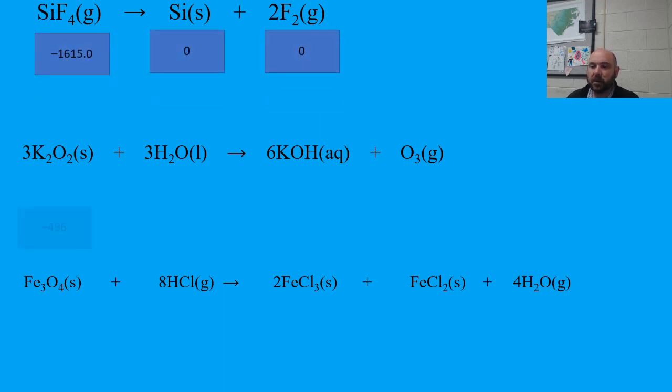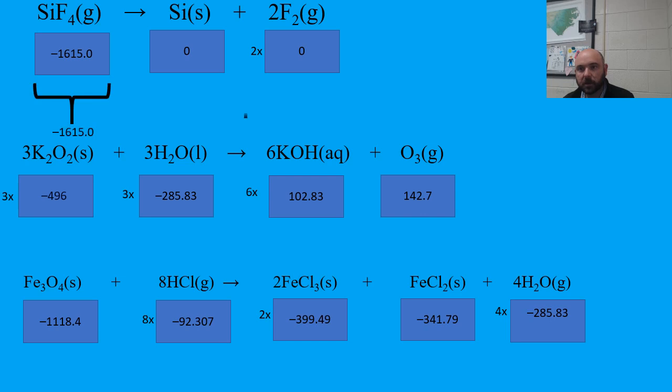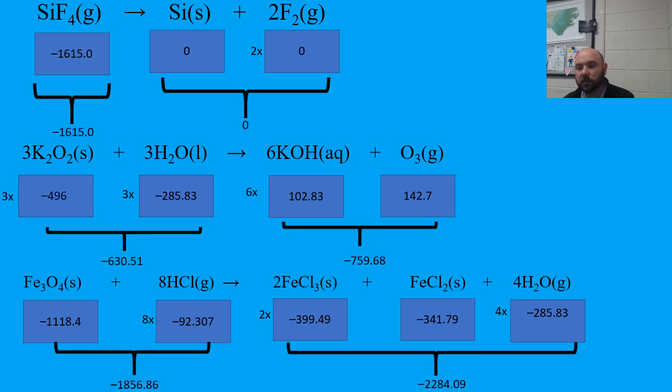So I would use the thermochemical information table to get each of these enthalpies of formation for the species. Then I make sure to multiply them by the molar quantities from that respective equation. We can see the molar quantities appearing there in front of their boxes. So we just pull the molar coefficient straight from the equation and put it in front of that enthalpy of formation. Then we multiply those and add them together.